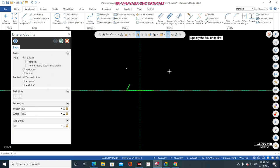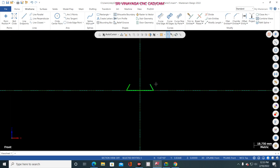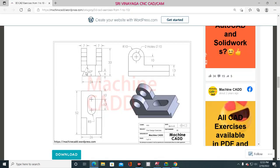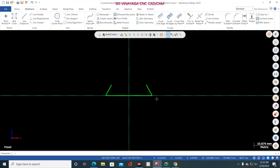Now give blue color and tick this one, 6 mm, and the angle is 120 degree. Why, sir? Why do you give 120 degree? It's a common thing, man. Because here 60 degree means here 120 degree, na? 60 plus 60, 120, na? Like a protractor: 90 degree, 0 degree, 60 degree. So the line sitting there means 120 degree.